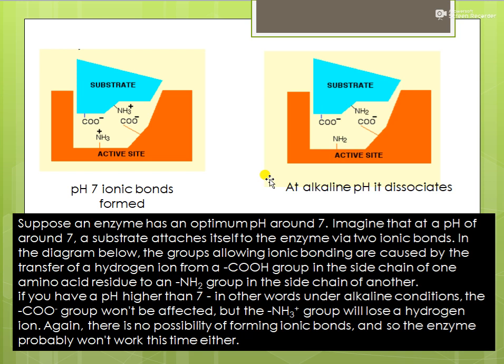So ionic bonds play an important role in different biomolecules, let it be proteins, nucleic acids and all that. The binding of either the substrate or the proteins to nucleic acids is all carried out by ionic bonds. And do keep in mind, ionic bonds are non-covalent bonds and they do not require much energy to be broken down. That is the reason why at some stages the substrate is able to bind with the enzyme, and at some stages they are moving apart.